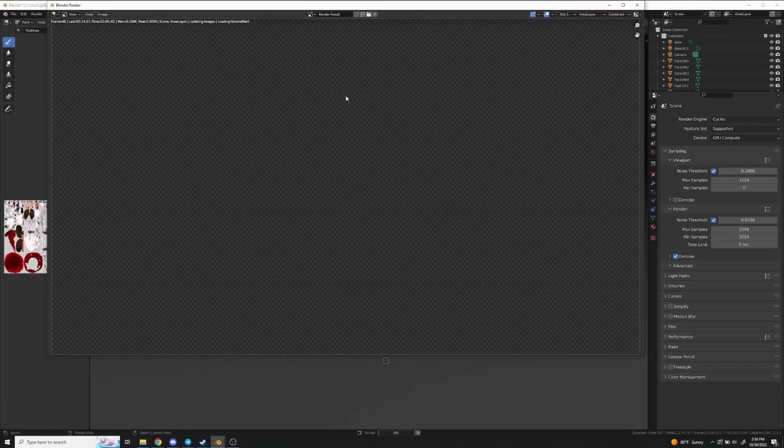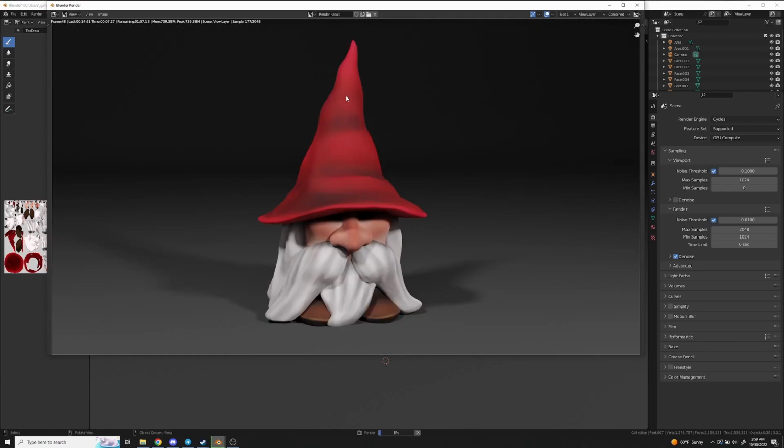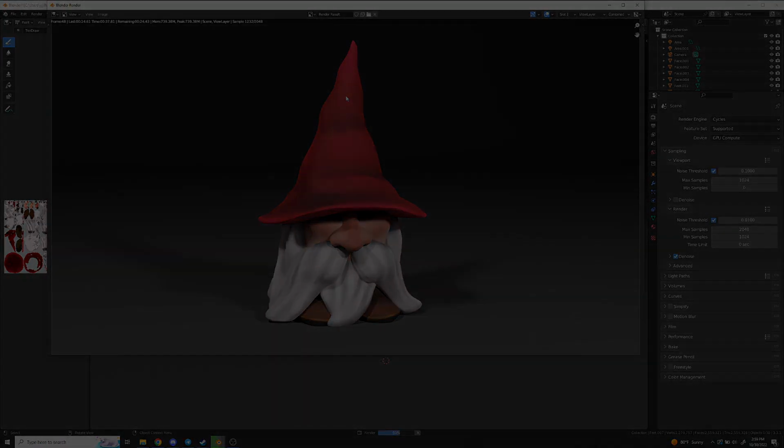After all of that, this is our result. It's a pretty simple gnome with a cool wizard hat and paint that I'm pretty happy with. In total, this took 2 or 3 hours of work, probably closer to 3. And you can see the shadows look a bit off, but that's just because of the render settings I had in Blender. So once we put it into S&Box, it looks better.